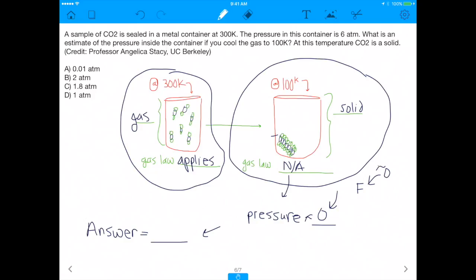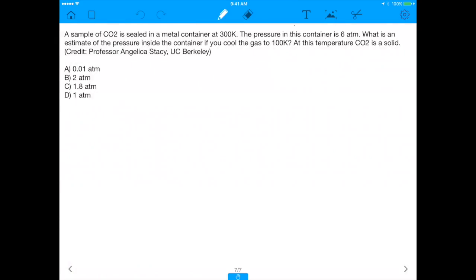I mean, you might say that there's a little bit of force that the molecule exerts on these parts where it's sitting on the walls, and I would agree, but it's pretty much negligible compared to the force exerted by these molecules when they're going crazy in this container. And so if the pressure is about zero, the answer is the thing that we have to find that is the closest to zero. And in our case, believe it or not, that is answer choice A.